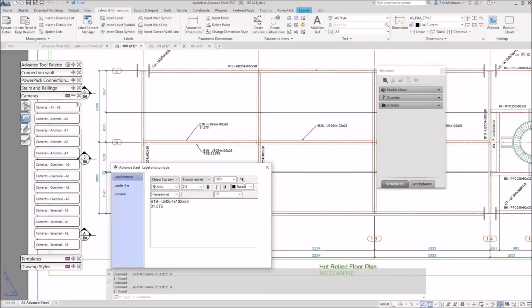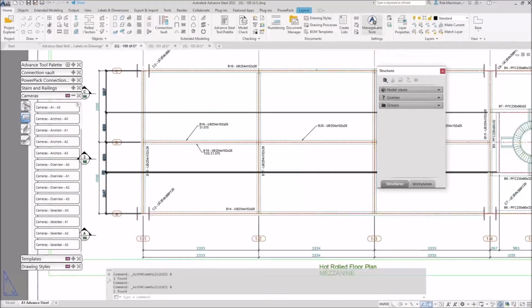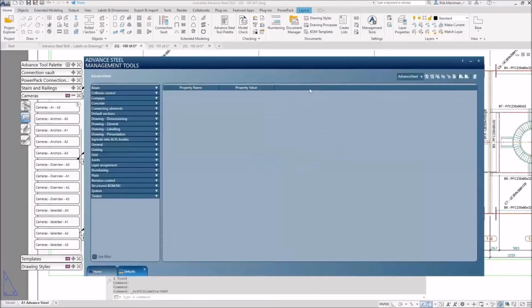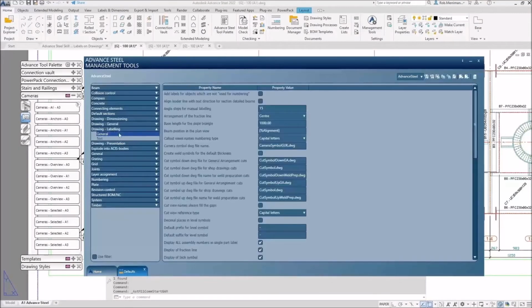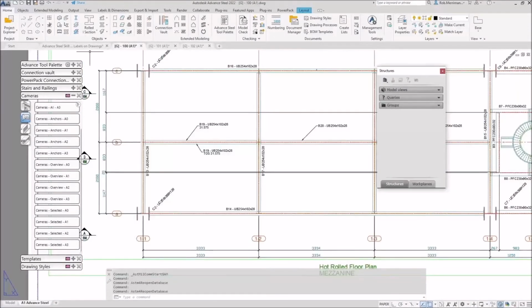Now I'm going to click this little button in here, and that will show me the actual code, because the token I want is % object top level. I'm going to copy that, because, as we've looked at one or two management defaults already, if we go to the management defaults, we can go to default, drawing labeling and general. If we scroll down the list, there is a default that says tokens that will always come from the model. So I can paste in object top level there. We can reopen the databases.